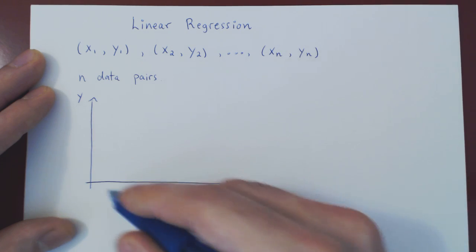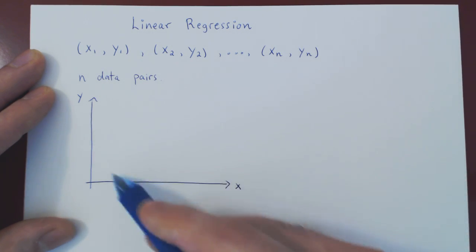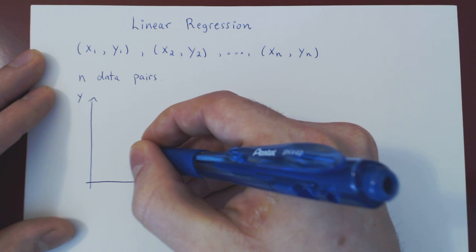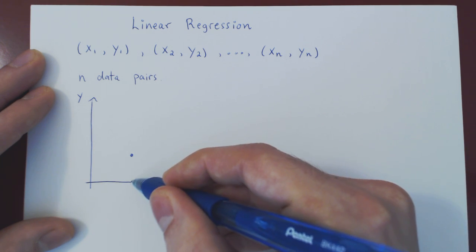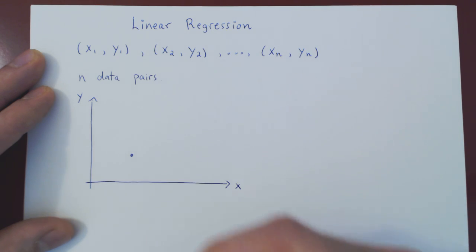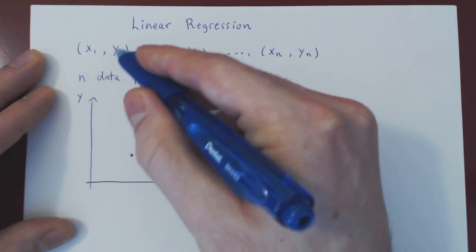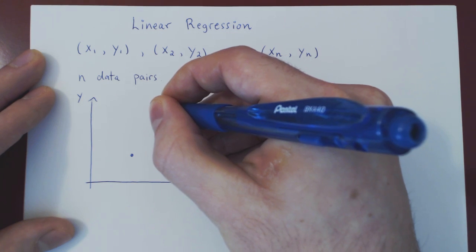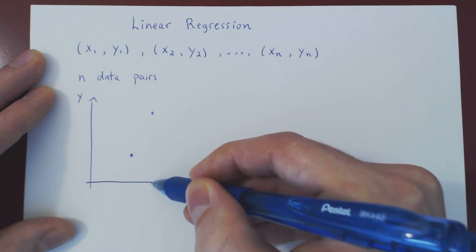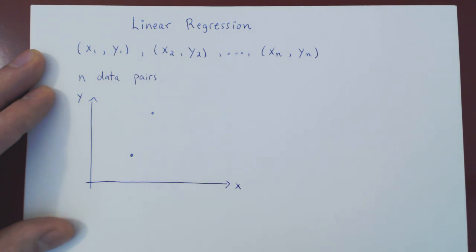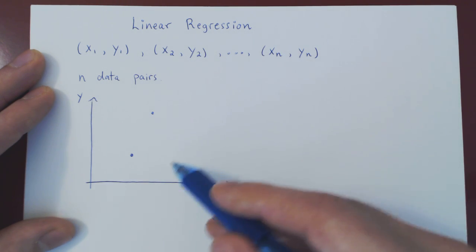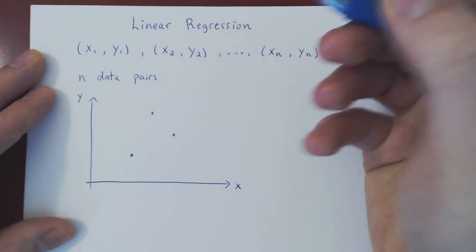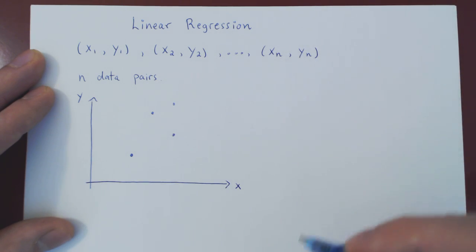For argument's sake, I'll assume that the variables are positive, so I can draw the points in the first quadrant. If this was x1, y1, then you'd get this point — x1 would be the x-coordinate, y1 would be the y-coordinate. So this point corresponds to this data pair. A second point x2, y2 would land somewhere else. Each data pair gives you a point in the xy plane, so what you have will look like a cloud of points — which is why it's called a scatter diagram, because the points are scattered in the plane.